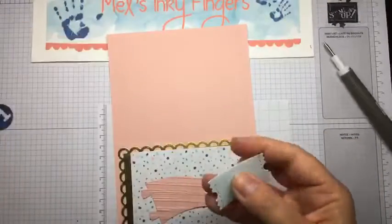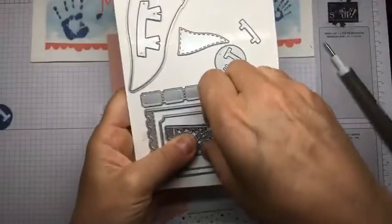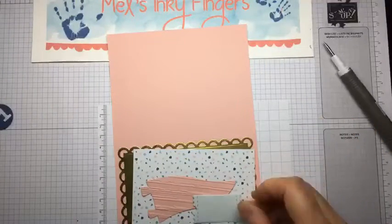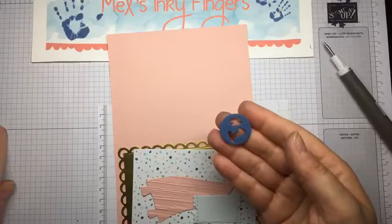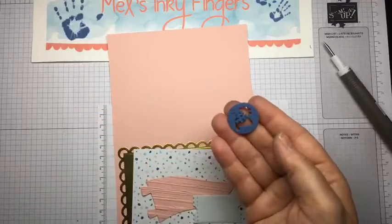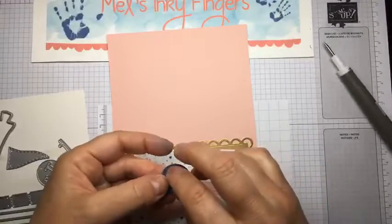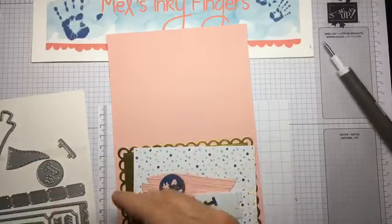Then I die cut a small ticket using the ticket die in your die set. And I cut this out of the same paper, but I'm going to use the back side. Then I used a piece of Misty Moonlight cardstock. That's one of the in colors going away. And I die cut this little circle, and I'm going to use the number sign and the 1. Although you could use the number 1, that would be cute too, the background.